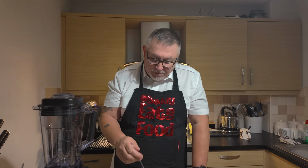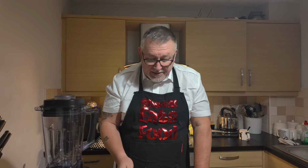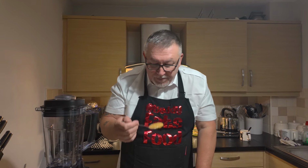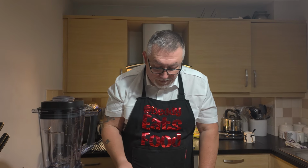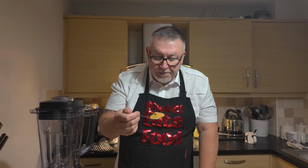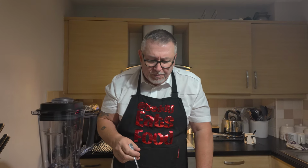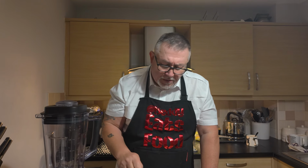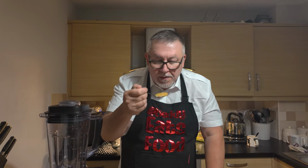Exactly. But you can just taste that little background heat from the cayenne that we put in. Like I say, if you don't like heat, don't put it in. I've tasted it, and I think it would be just as nice without it, but I do like that little bit of heat on the back of the throat. It's not hot in any way, shape or form, just an extra seasoning, really, isn't it?